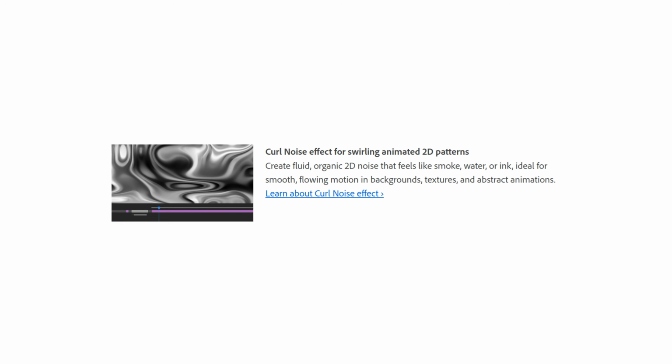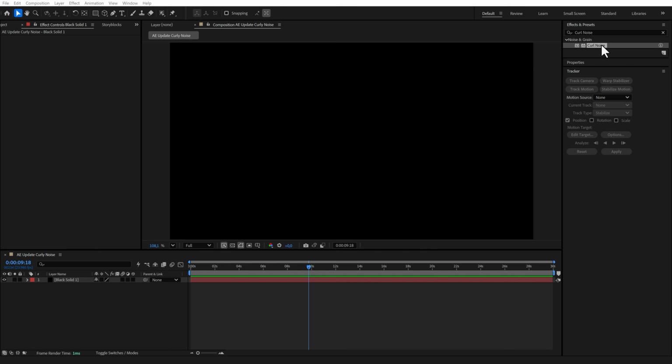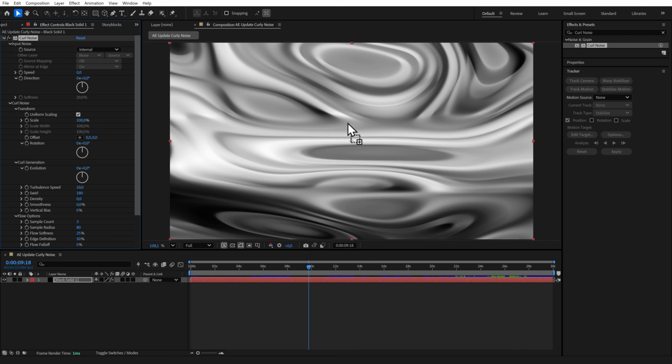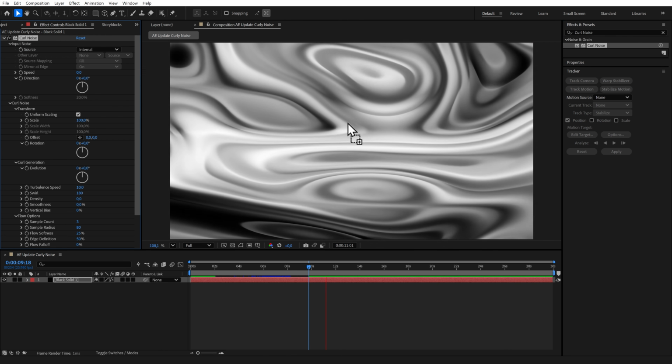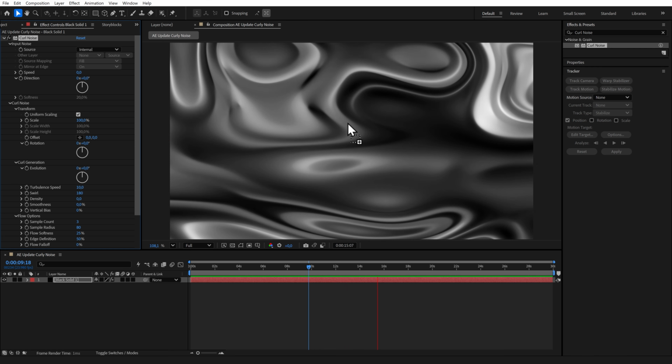Number 5. Grain noise. A new effect that's amazing for animated backgrounds or to create water, smoke, whatever. You can apply it to your video or to a solid. Once it's applied, you can already see what it looks like when you're playing it back. This is of course completely adjustable. I'm not gonna go over all these settings, but if you want, I'll make a detailed video about it. Just say the word down below.